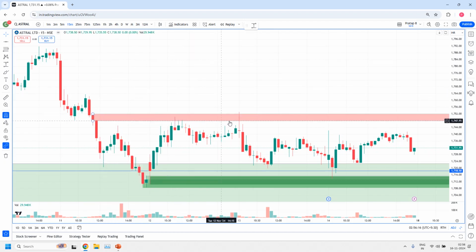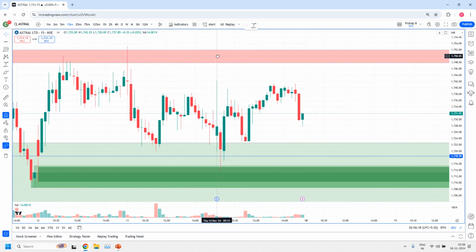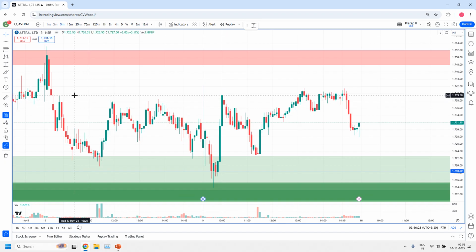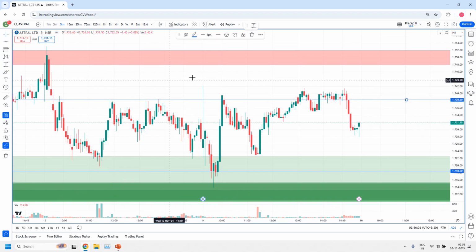Achieving the 15 minutes target may not be easy. What is the reason? Because here something is preventing the prices from moving up. Go to the 5 minutes, you get even better clarity. Something is preventing here. Let me draw a horizontal line. So probably in this area, somewhere in this area.